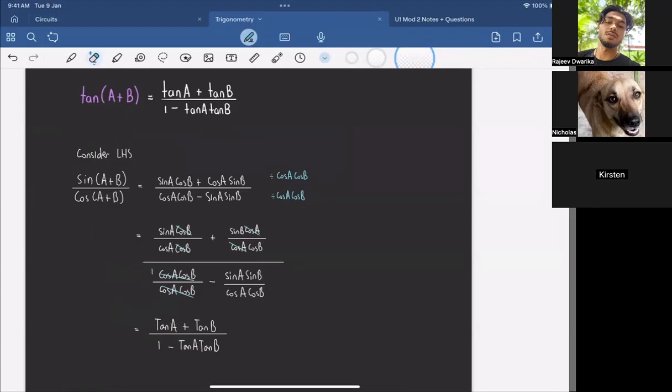I think I'll be able to figure it out, because the numerator and the denominator, the identities, is the same as just sine A plus B. The same questions we were just doing. Yeah, it would be sine A plus B, and just substituting it is the same thing, just as a fraction. More or less.